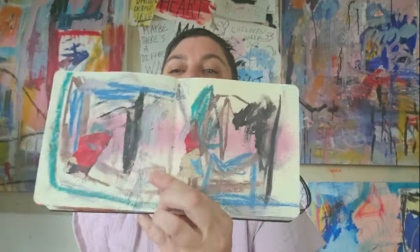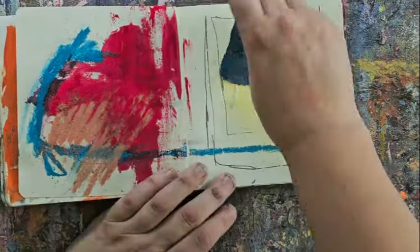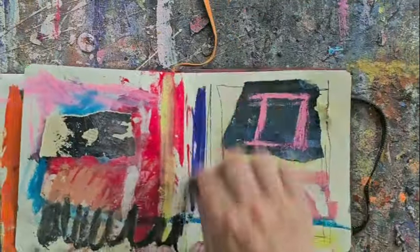Even if we start small, which I have a video for that, I'll put it up there, we start to make those internal connections, right? So we're building the marks and the moments and opening up to more. And that's why we can start small in these little books, because eventually it can grow, right? But maybe we can't start out like, if you're gonna run a race, you can't start running 8 or 10 miles if you stopped for a long time. You have to start over again and start to build that capacity to hold the energy and strengthen the body. So it's the same thing with an art practice.